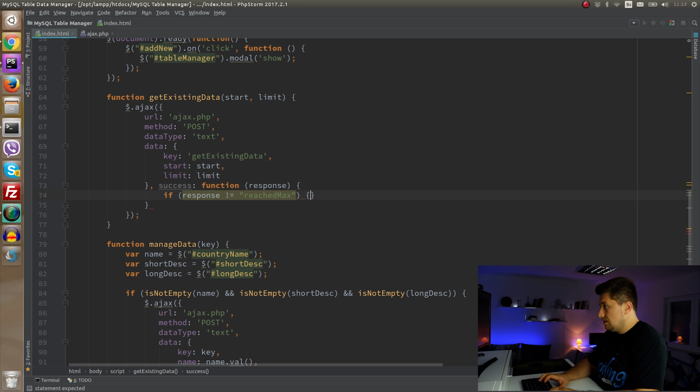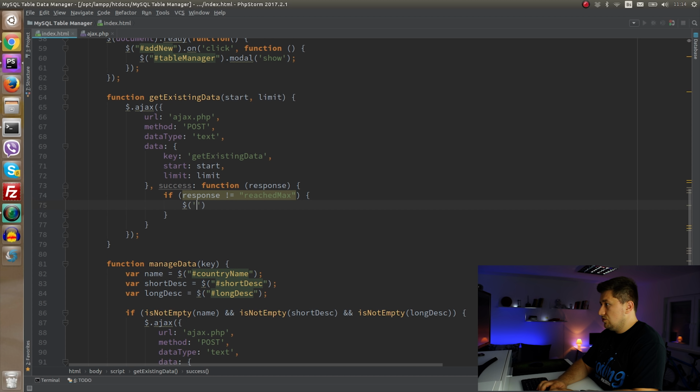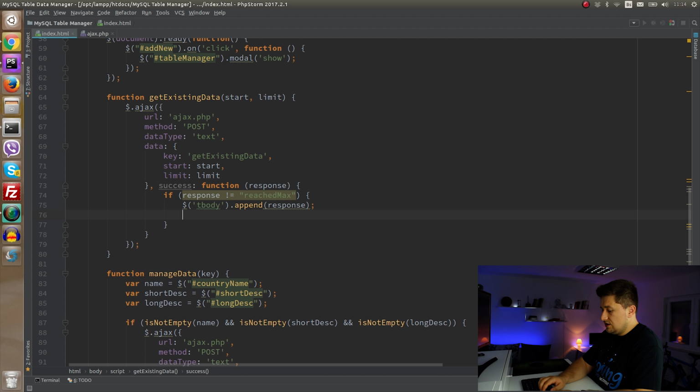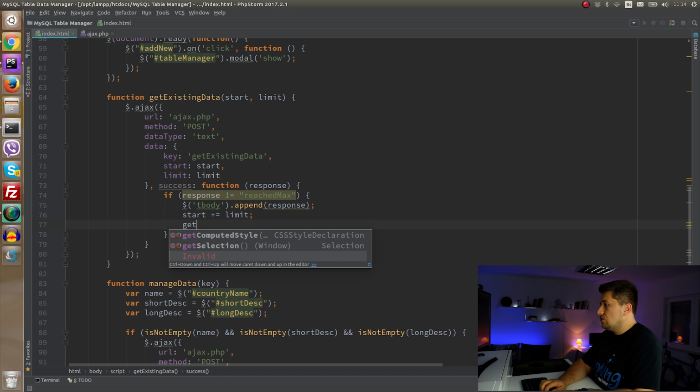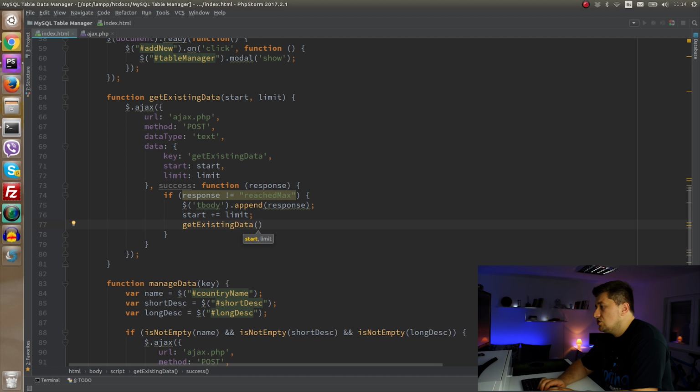We will append all the data from the response to the table body. After that we will just increase our start by the limit size, and we are going to call the getExistingData function again. So while we have rows in the table, we will just keep doing this.